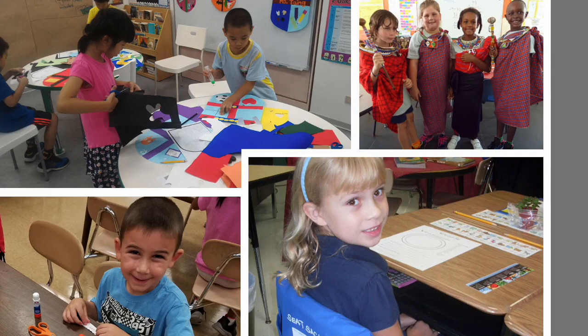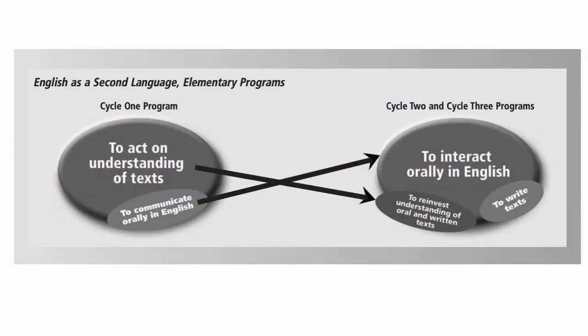All right, back to the grade ones and twos. Remember that these are the kind of kids we're talking about. I took grade one and two for one reason in particular, which is that they have a slightly different program in elementary than they do in any other year. So cycle two, three, all the way up. So starting in grade one and grade two, there are only two competencies. The first one is to act on understanding of text. So the teacher would tell the story, sing a song, and the kids respond. And the other one, competency two, is to communicate orally in English. Starting in grade three, there's three competencies. So grade three, four, five, six, seven, eight, nine, ten, eleven, there are three competencies. But grade one and two, there's only two.